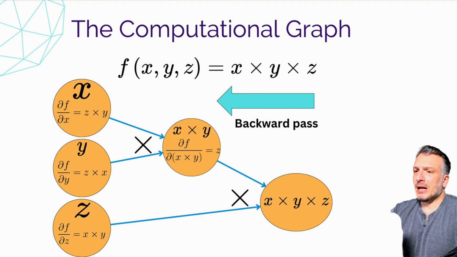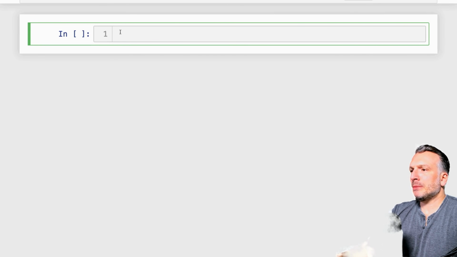So in principle, as long as the function is analytical, I'm able to compute the gradient for any function that could be stored into a computational graph. And this could be an extremely complex function, but I could always compute the gradient of it in a very efficient manner, store the different gradients, and capture those values very quickly. So let's look at this example in PyTorch.